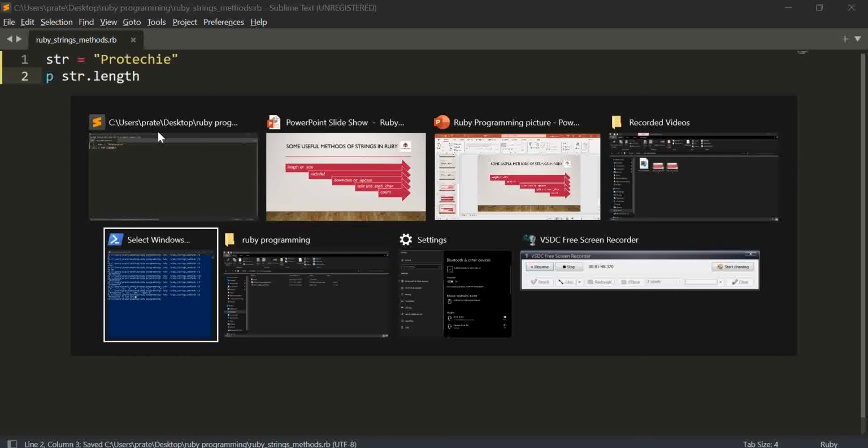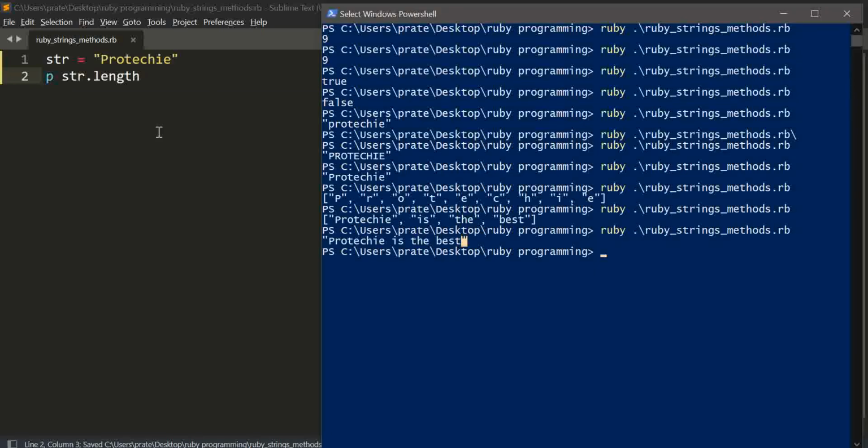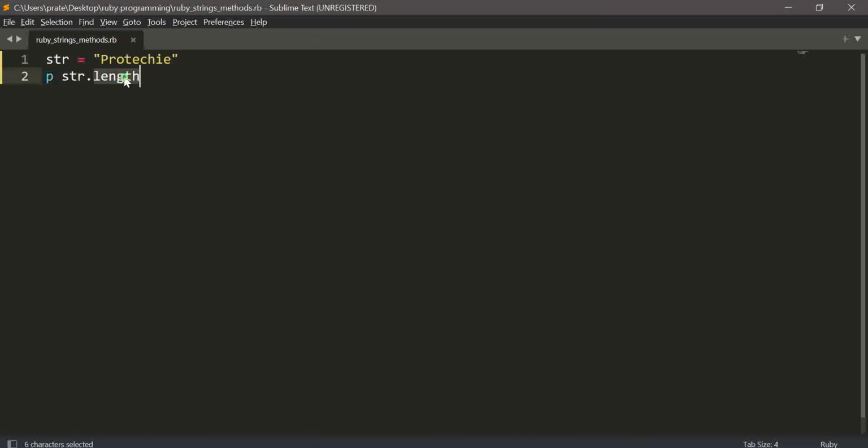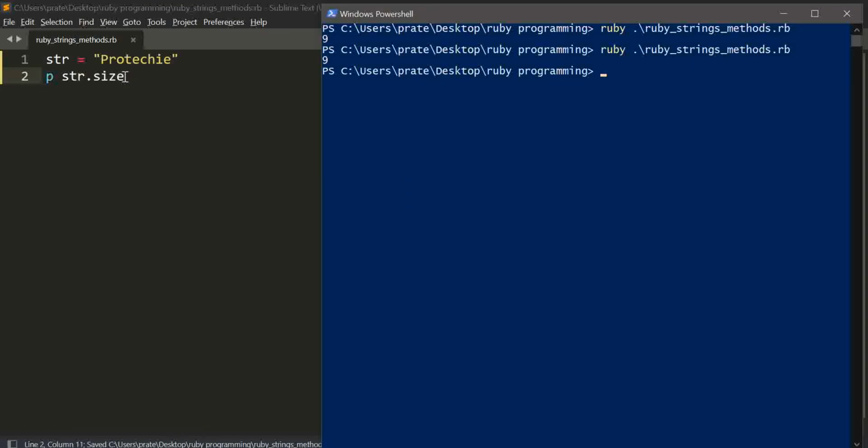Okay, let's do that. Let me clear the console. As you can see, the 9 is printed. We can also use the dot size method to print the size of the string.